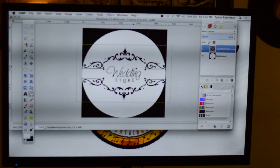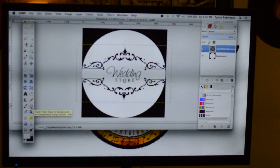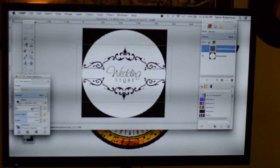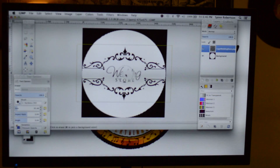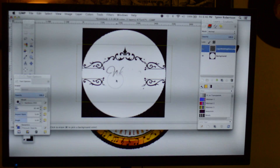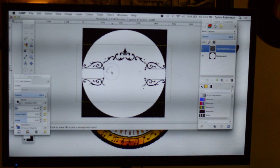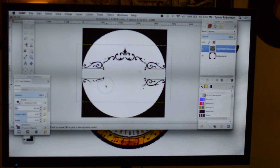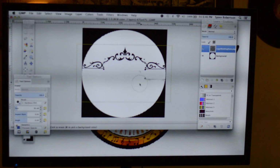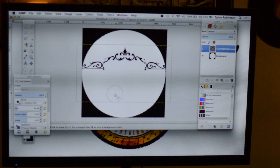But the way I want to do it is, I'll keep it right there for right now. Then I'm going to take this little eraser tool, and I'm going to make it bigger because I don't want it to take all day erasing. And I'm going to erase this whole bottom half. And the reason that I'm doing the whole bottom half is because I'm going to duplicate the layer and make it darker, as well as flip it vertically. Alright, so that's what I got right now. That's what I'm working with.